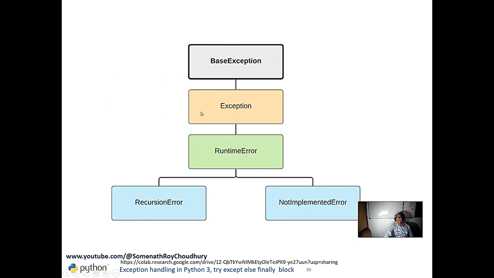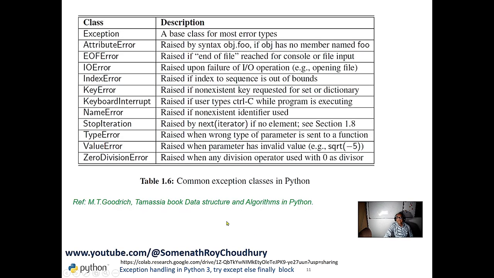I have created this in the last program from this class. These are all defined in Python. One more class is BaseException. So all classes are pre-written in Python, and you can always extend classes from Exception. You can also extend the class BaseException. These are some examples of the exception classes. There are many exception classes.